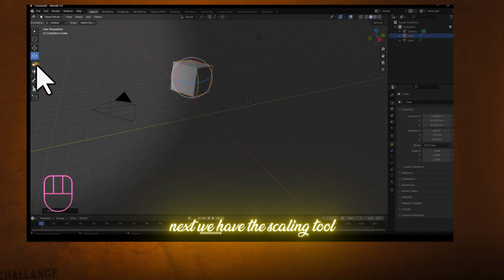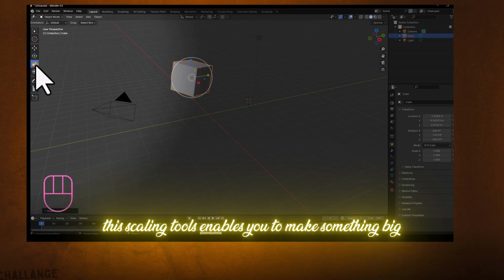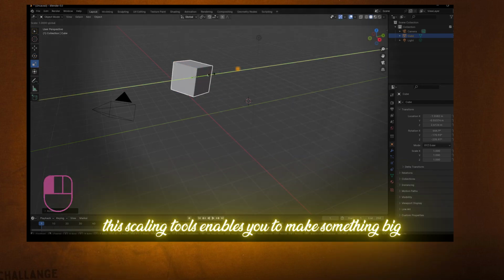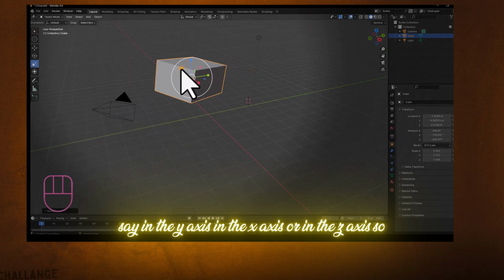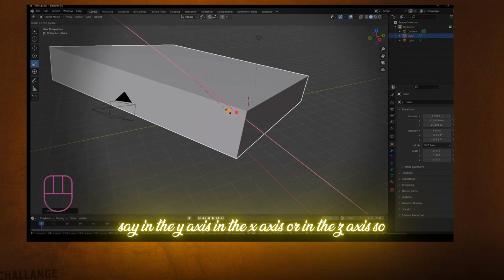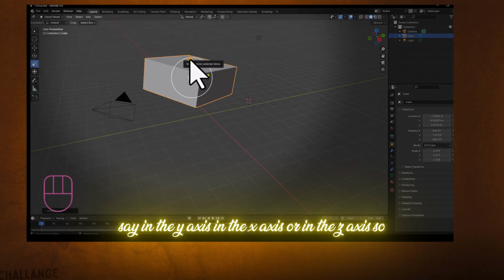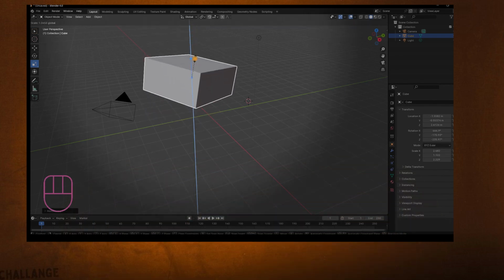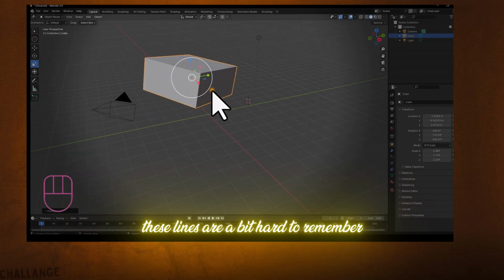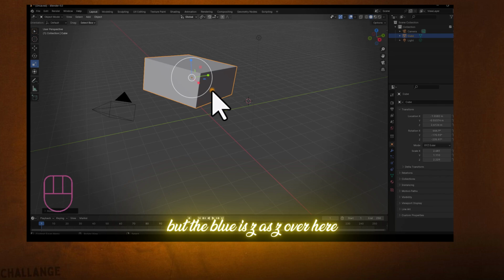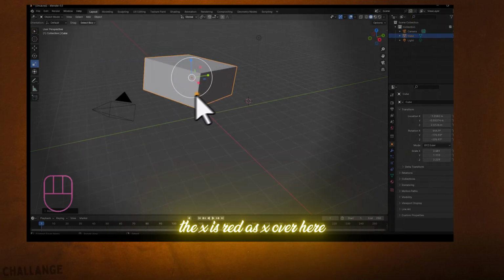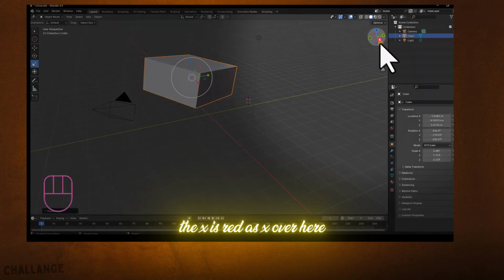Next, we have the scaling tool. This scaling tool enables you to make something big, say in the Y-axis, in the X-axis, or in the Z-axis. These lines are a bit hard to remember, but the blue is Z, as Z over here. The X is red, as X over here.